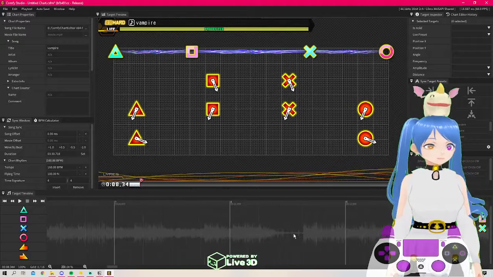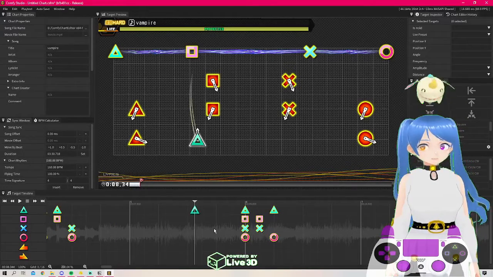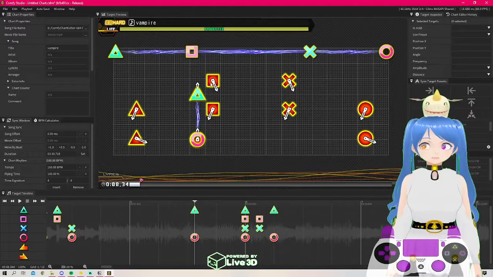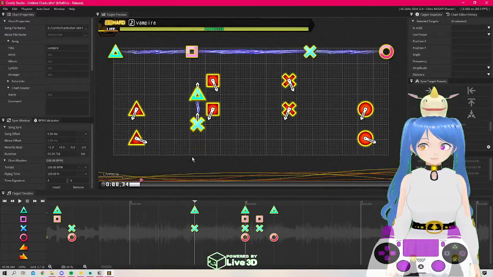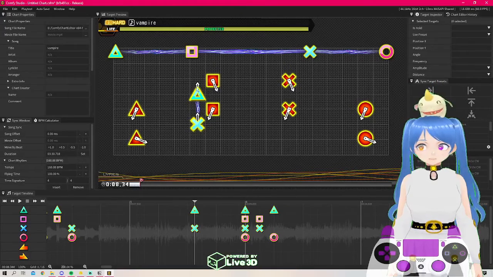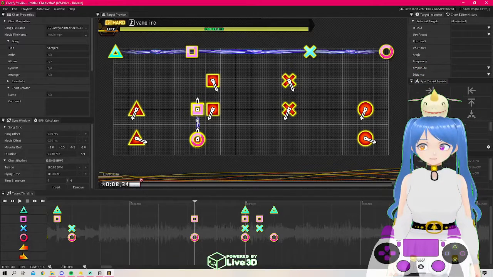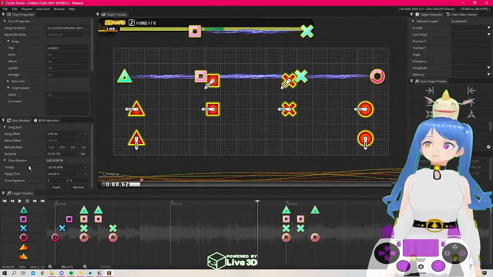You can pause the video and be like, Lise, what are you talking about? Well, note gap. Note gap. How long are the gaps? How farther the notes are from each other. As you can see here, square circle, square X. If they're vertical, you can always keep this for comparison. See how closer they are, how farther the notes. One of the tricks I wanted to show you.